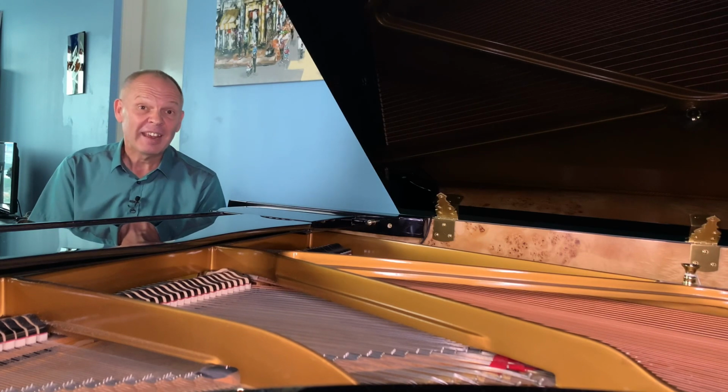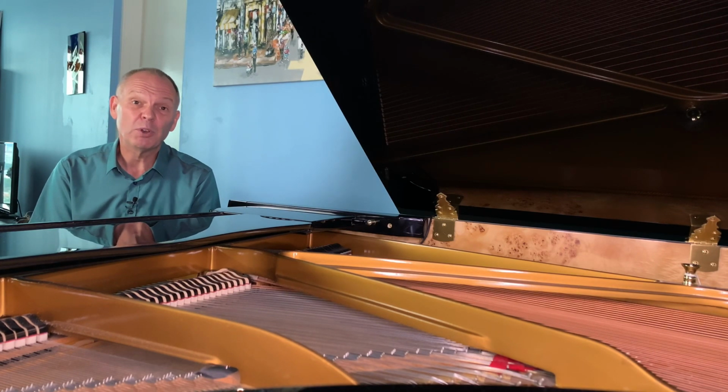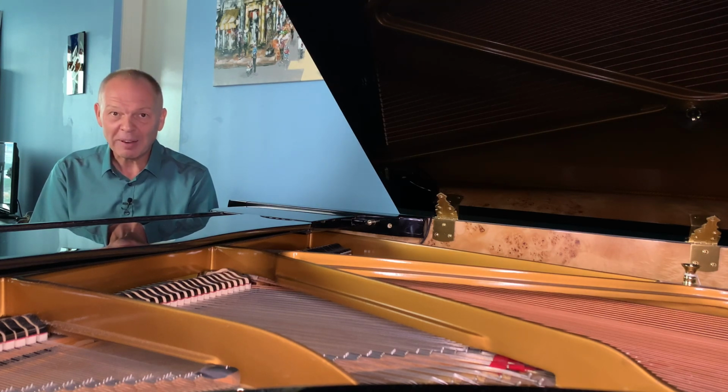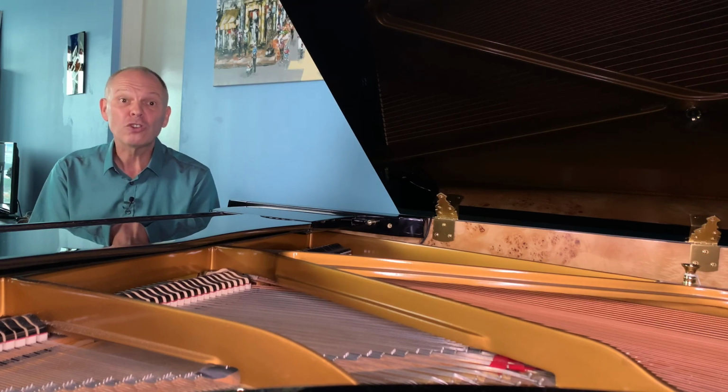And to be honest, even if you do intend to play from music, it's probably still a useful exercise anyway, because how many times do we momentarily lose our place on the score when we're reading from it? So it's good to have some idea of what comes next.